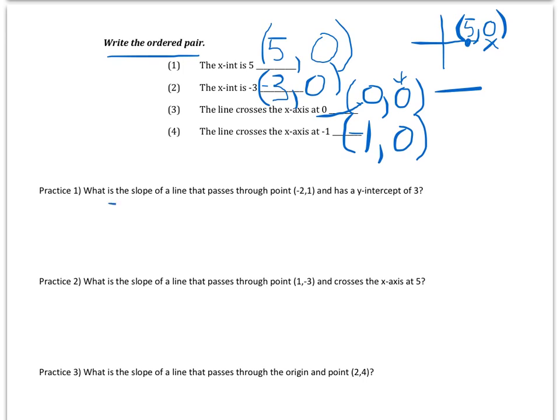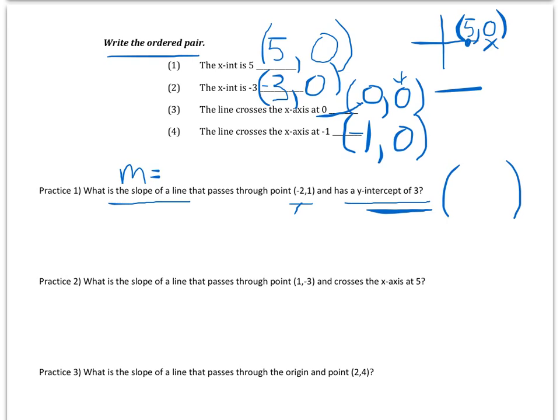Okay, it says, what is the slope of a line? So my answer had better be m equals something. Okay, that passes through -2, 1, and has a y-intercept of 3. Okay, so far, we know in order to find the slope, we need 2 ordered pairs. So you may be thinking right now, ah, crap, I only know 1 ordered pair. It only gave me 1. Okay, well, use your head. Can we figure out another ordered pair from this piece of information right here? And the answer had better be yes. We just went over that.